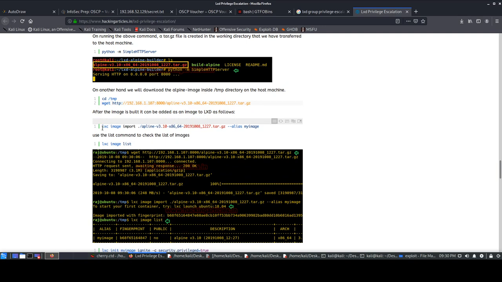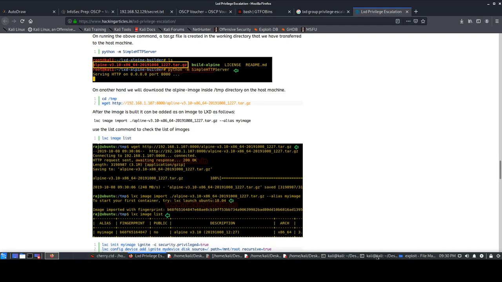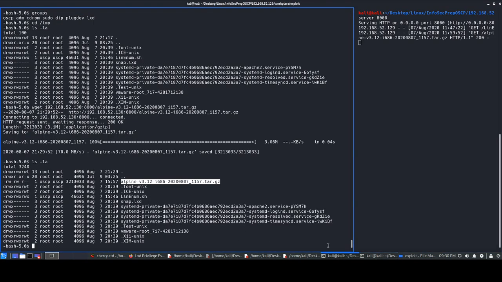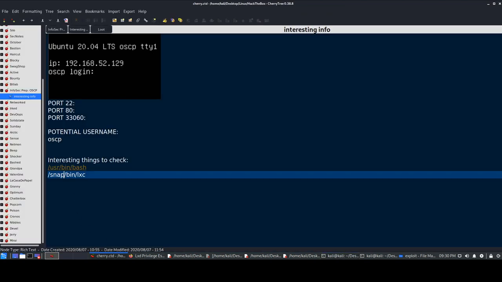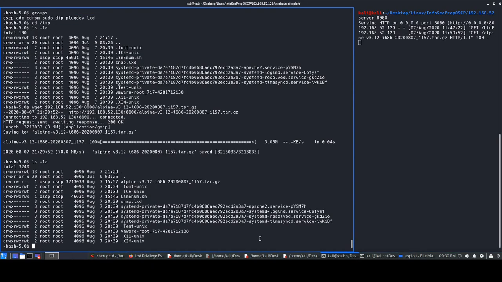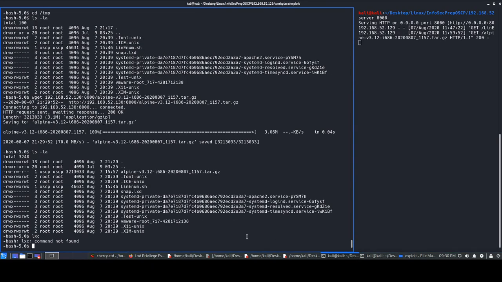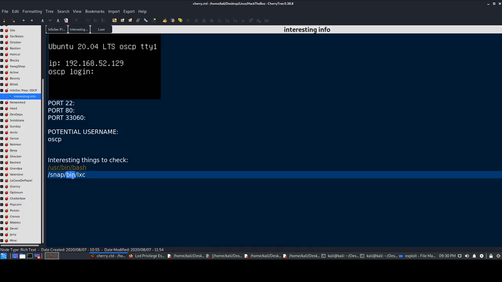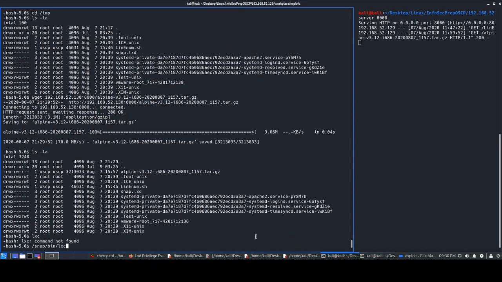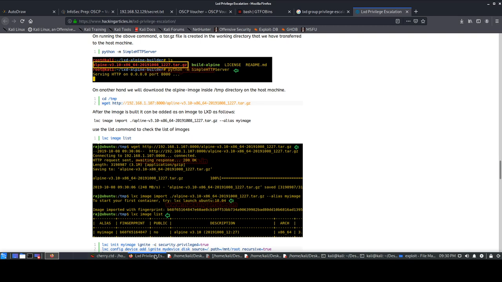So now we have to do lxc image import and this kind of thing. You can copy this entire thing, or we can just write it off, lxc image import. So first thing is, in order to run lxc, we need to run it as snap bin lxc, because if you do lxc over here, it's not going to work. So we need to do snap bin lxc. So let's just take this entire path and try to use this, and then later on you can do, I think it was image import.